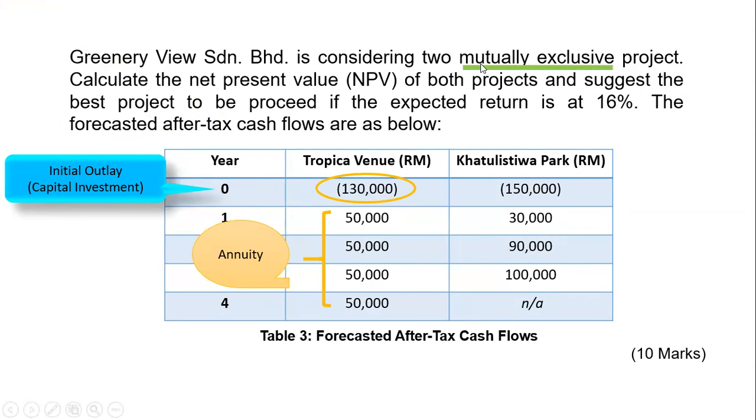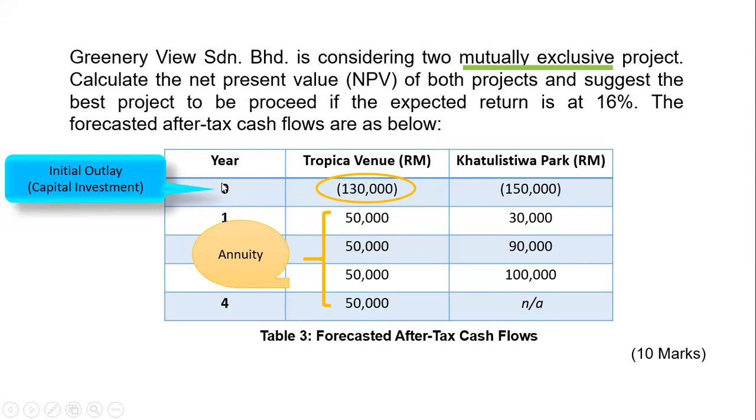All right, so from the data given, we look at the important points. So first, on the question itself, it mentioned here mutually exclusive. What is mutually exclusive? It is similar projects which make us choose only one best decision. We can choose only one project, right? Because it is mutually exclusive, they perform the same or a similar function.